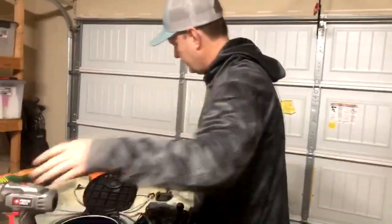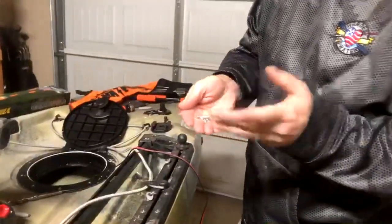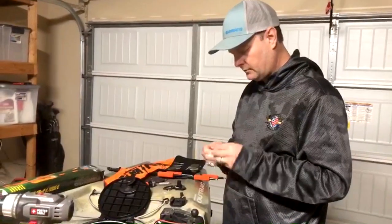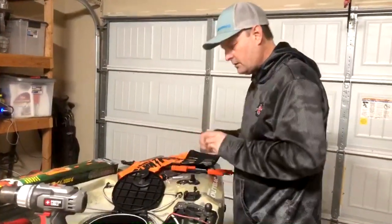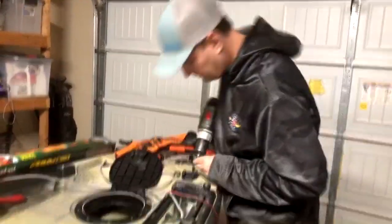What we're going to do is put in these screws right here. It already comes with all the hardware you need, just like all the Yak-Power products. It's got everything right there for you. So put these right here, and we're just going to run them in one at a time.